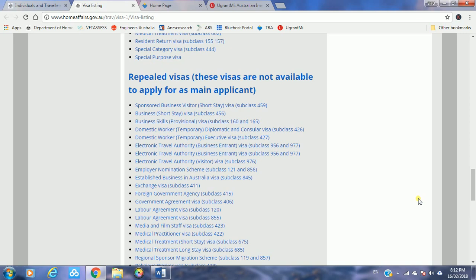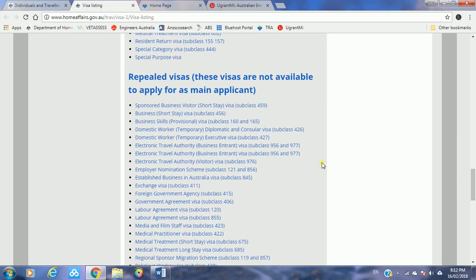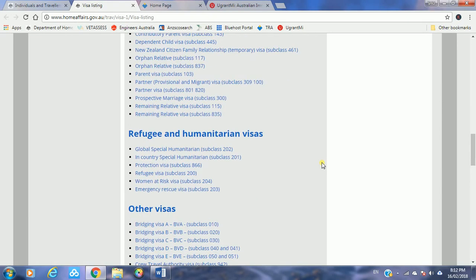All right then, so we're going to go back to the main page. I believe that's the page we said about individuals and travelers. On the main page, we clicked that before, the visas listing didn't help. But at least you have a general understanding of what kind of visa. You have a quick look, see what kind of visa you're going to apply for. Have a look here, you can see, oh dear, what can I apply for?